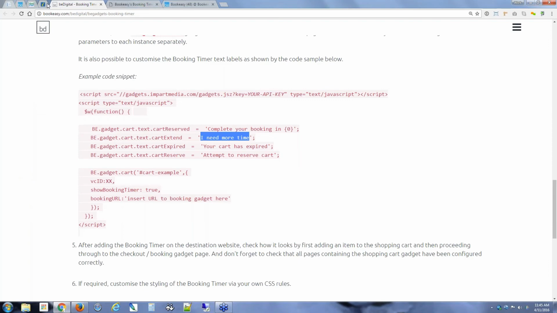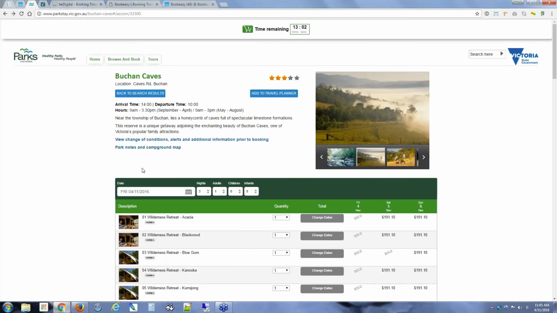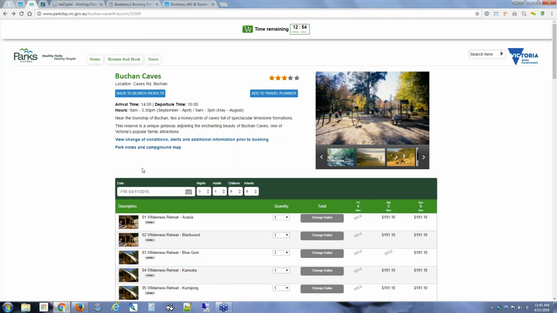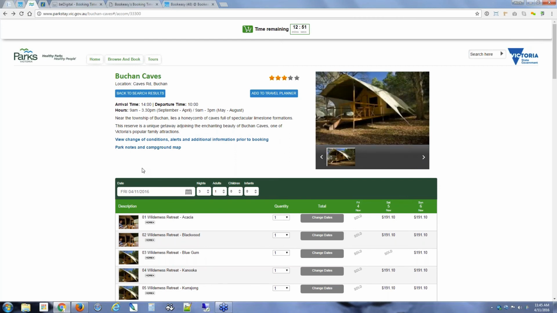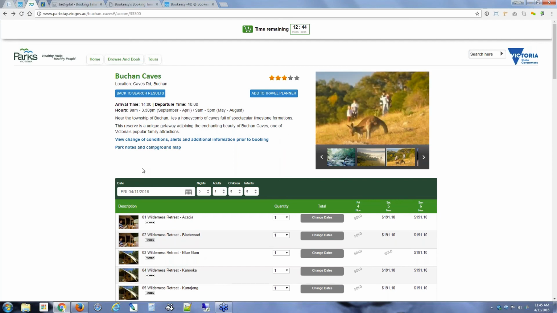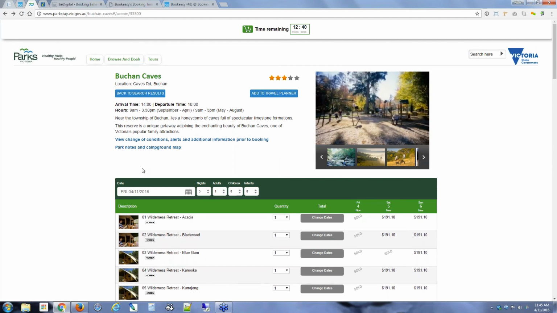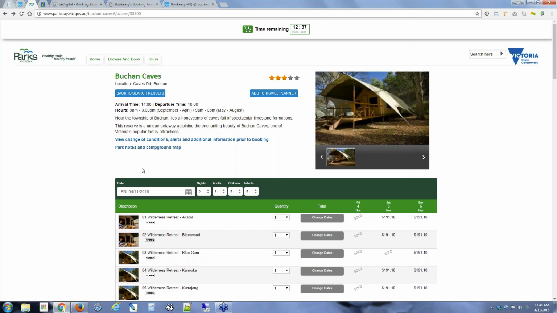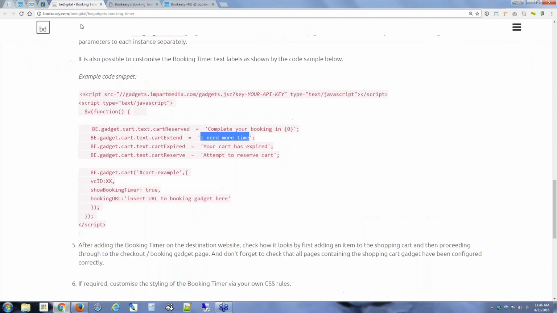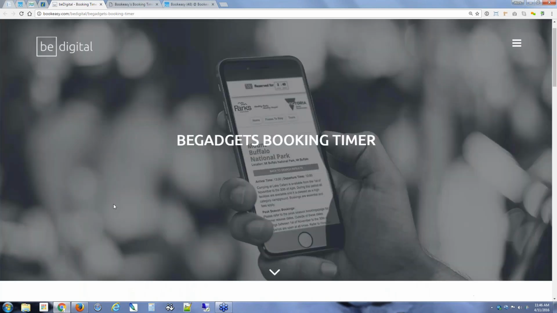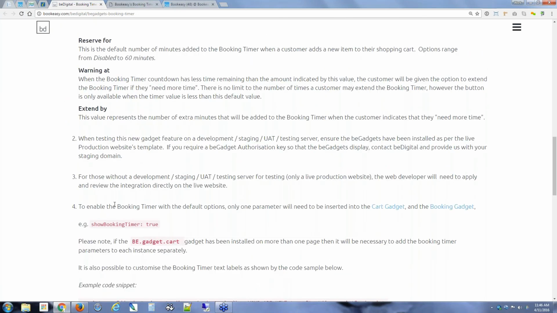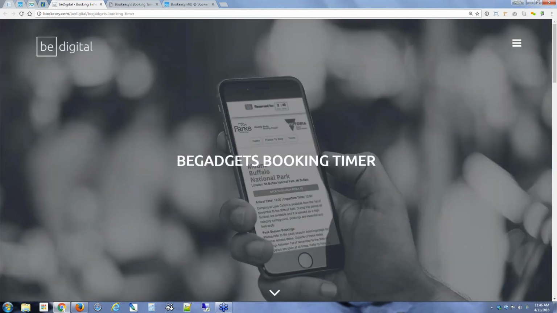So I guess coming back to the front-end timer integration, such as Parks Victoria's website here, if anybody has their website developed by Bookeasy Digital, don't hesitate to contact Bookeasy Digital and they can arrange to provide you a quote in regards to implementing the booking timer. And the reason why, again, we provide a quote is just for the work that's required in regards to styling it and applying it to your website. And we can discuss more about that. For those who have a third-party developer, you can contact your developer and provide them with the booking timer information here, and they will most likely provide you with a quote in regards to implementing it to your site so it's styled correctly. So do we have any other questions?